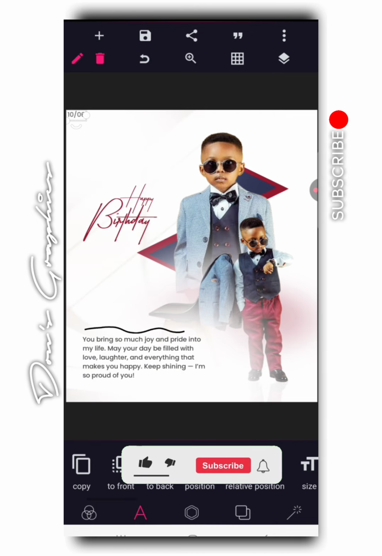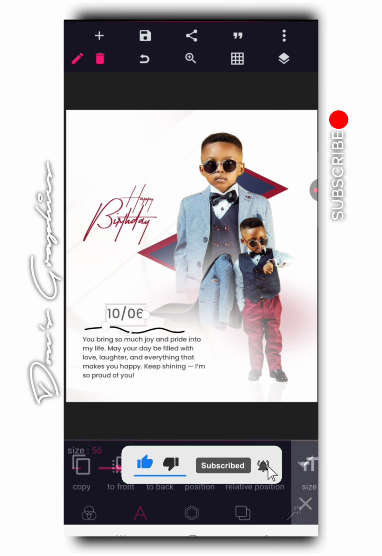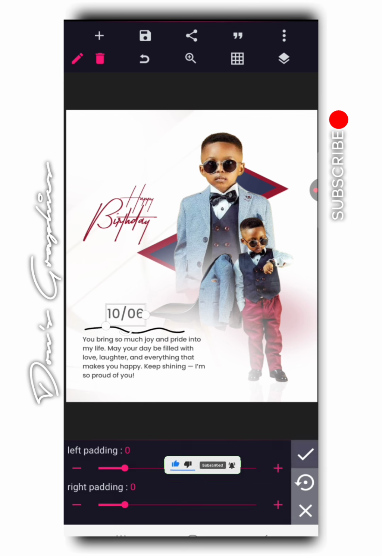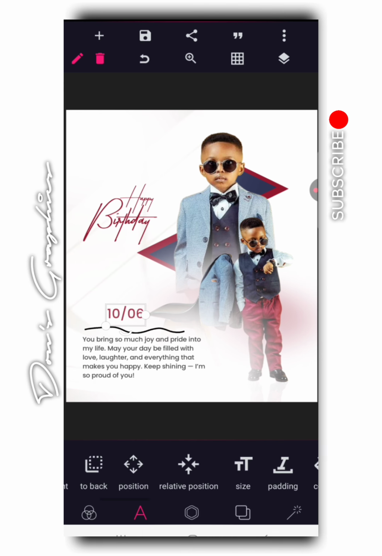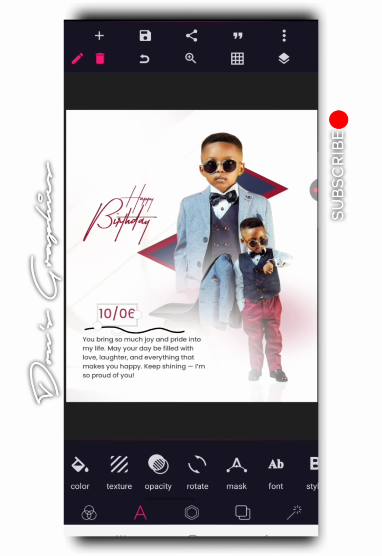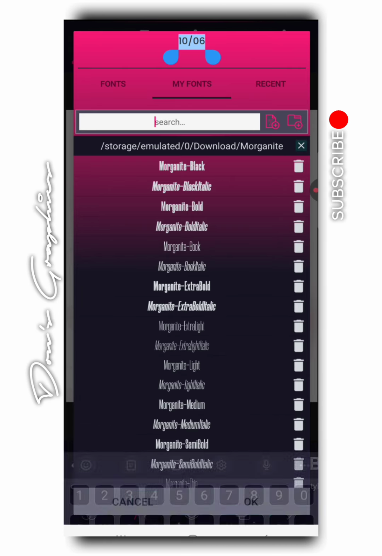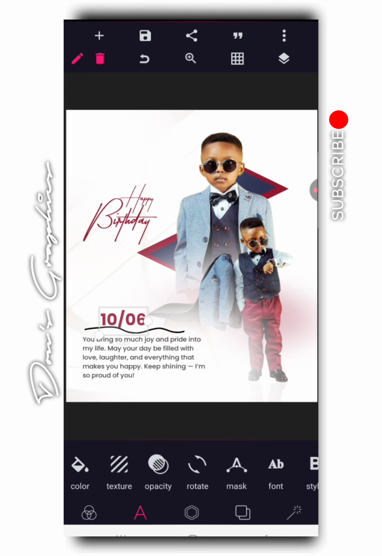Then increase this in size, bring it down here, change the color into this. And for the font, I'm going to use a font called Poppins Bold, just so this text can be bold enough. And we leave it like that.